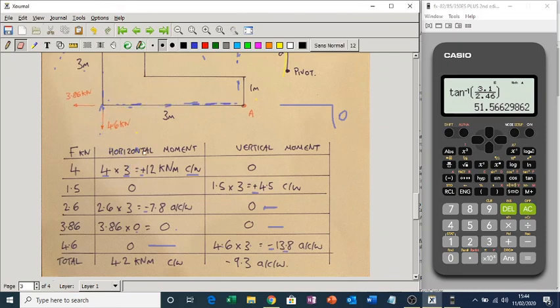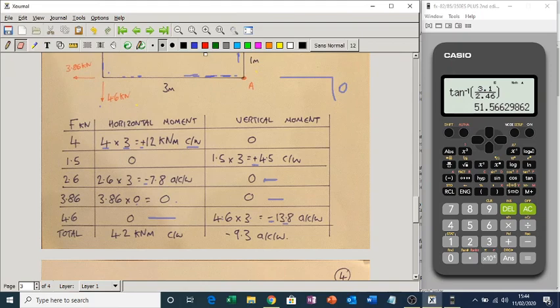Now as before, same as the resultant force, we've got to add them all up. Don't forget we've got negative and positive numbers. We've got to add up 12, 7.8, 4.5 and 13.8. So the total horizontal moment is going to be 12 plus minus 7.8, which is 4.2. Don't forget the kilonewton per meter, because it is kilonewtons really, and moment is Newton meters, which means 4.2 is positive, which means the horizontal moment is clockwise. So the horizontal moment is trying to push it clockwise.